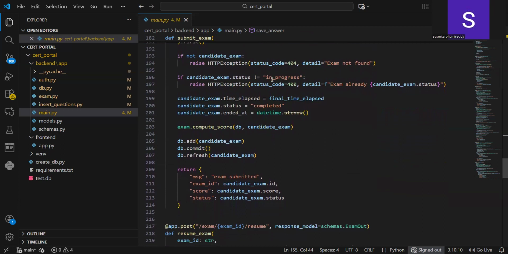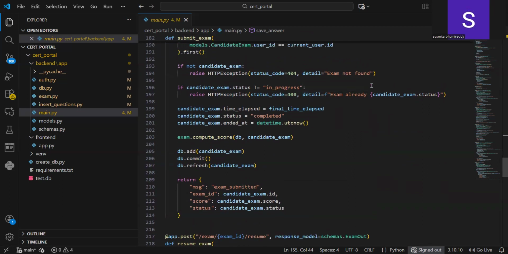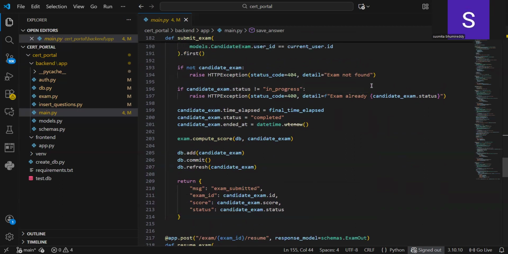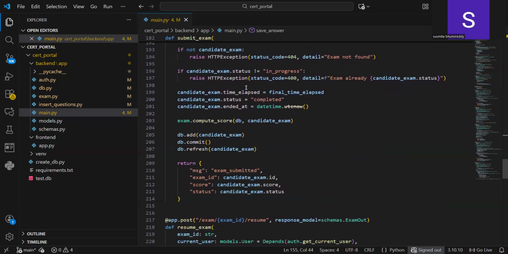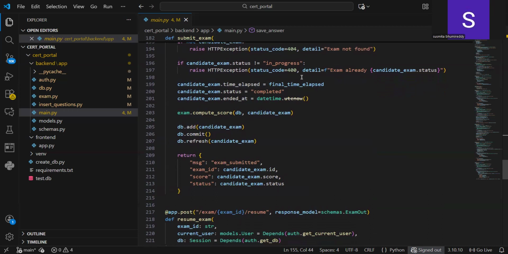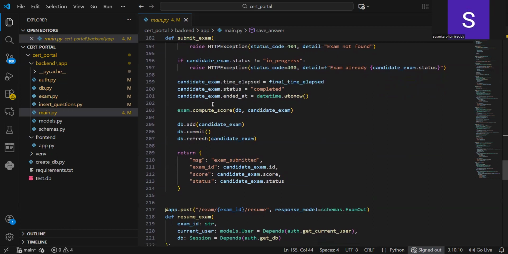If it is not equal to in progress, it will return that the exam is already completed. Means the final time elapsed, how much time remains, will be given to the time elapsed. Means how much time is completed will be given to this, the status will be given to this, and the current date time will be given to it.